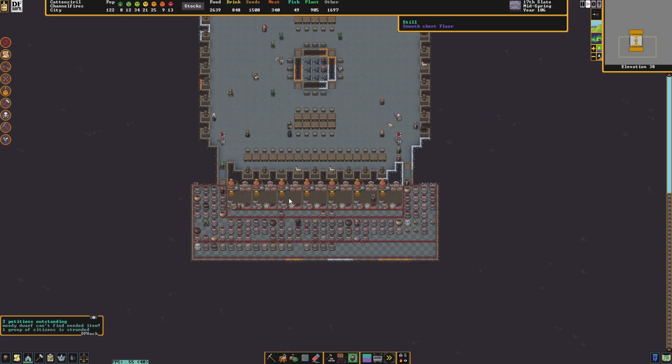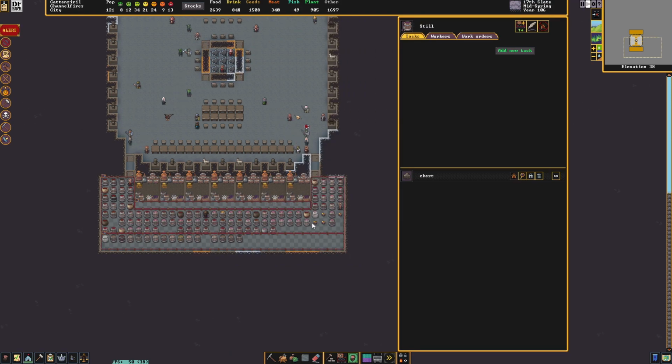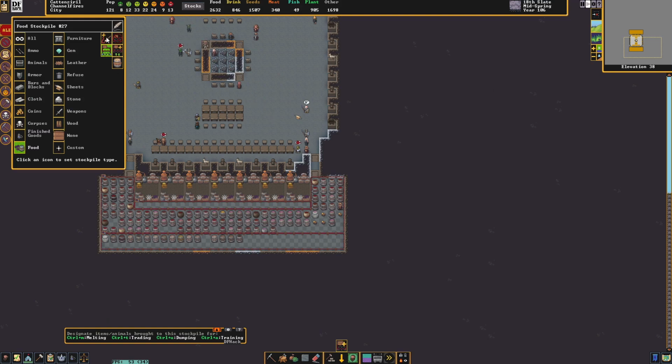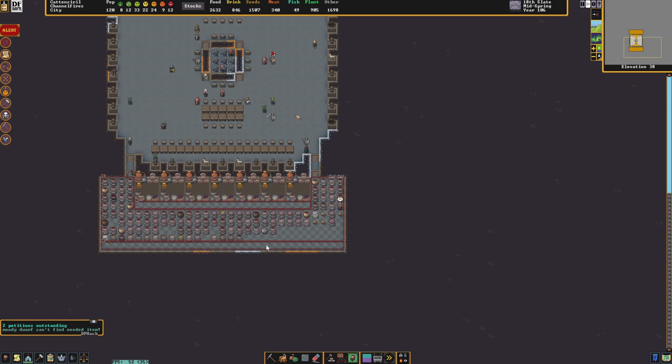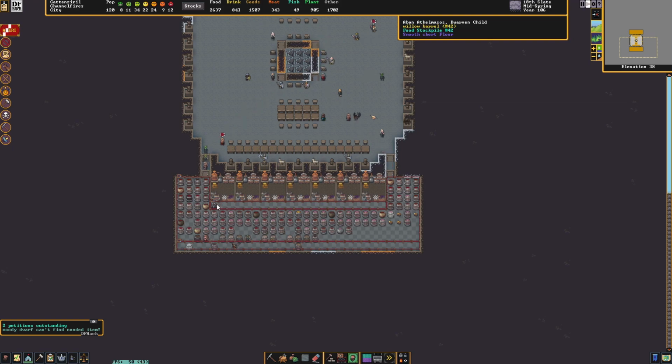So this will be closer ingredients. Hopefully they'll prioritize using that. It made our drink stockpile noticeably smaller, that's for sure. Why don't we increase the size of this stockpile and decrease the size of the other ingredient stockpile? Then they should be encouraged to use the plump helmets.